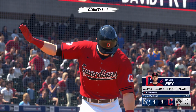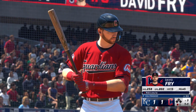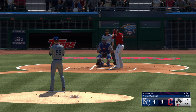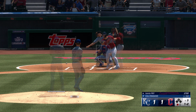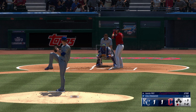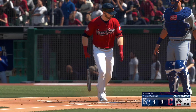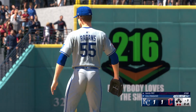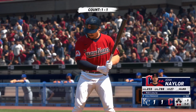And up next for Cleveland, David Fry. Another thing I love is how they've allowed the game to come to them. They're not forcing the issue when they're on offense. And when you force and get anxious, it starts being a lot more likely that you'll let those pitchers off the hook. 1 ball, 2 strikes. Swing and a miss. Some high cheese for strike 3. With that kind of velocity, an elevated fastball, even if it's still in the strike zone, can be tough for hitters to get on top of.